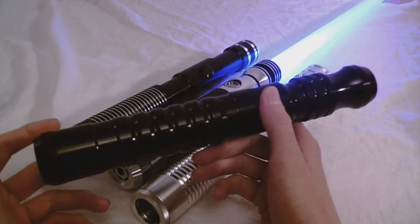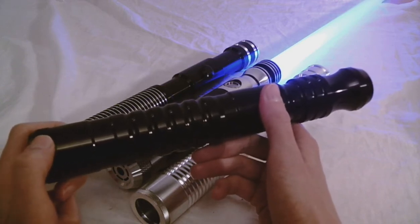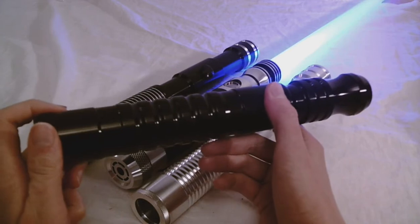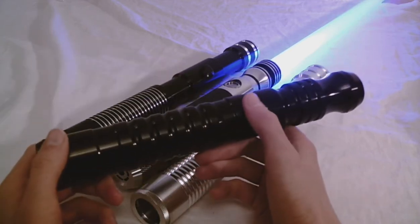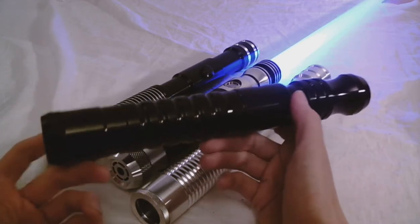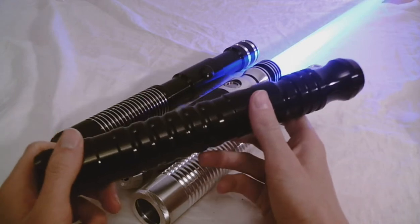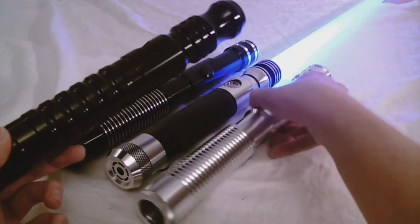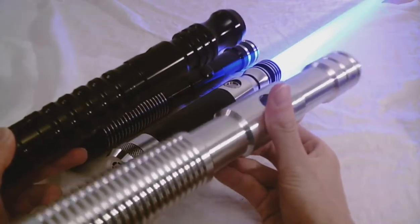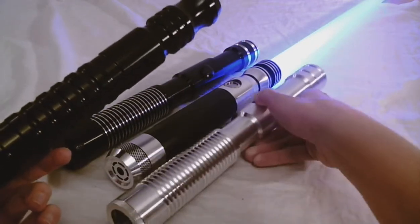On the flip side of that, you could also say it's kind of boring — it maybe blends in too well or gets lost on the costume. If someone's wearing all black and then they have a solid black hilt as well, you can't really see that very well. But if you're saying it's just one color, that would apply to any color — that would make this metallic hilt also boring because it's only one color.